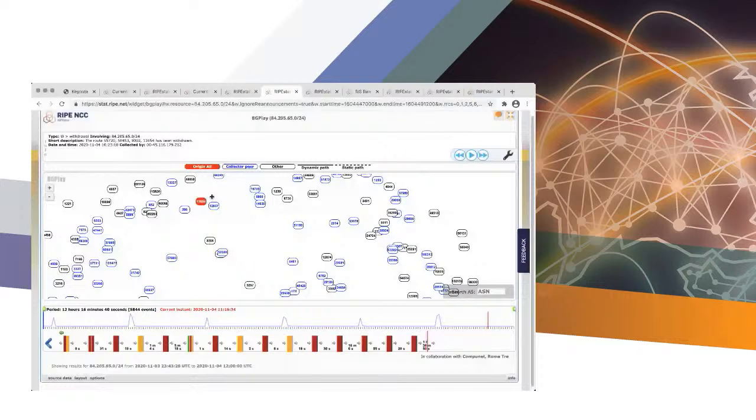And one other thing, you can see there are no links between those autonomous systems. At this time snapshot that we are looking at, none of the peers are seeing any paths to the prefix that we are researching. Below, there is a timeline, or actually two timelines. The first one shows you the full time period that we are studying, and the timeline below shows you individual BGP messages in a greater time scale. Those BGP messages are shown in different colors depending on the type of the message. Green is an announce, red is a de-announce, orange is an announcement that changes the path to the prefix.